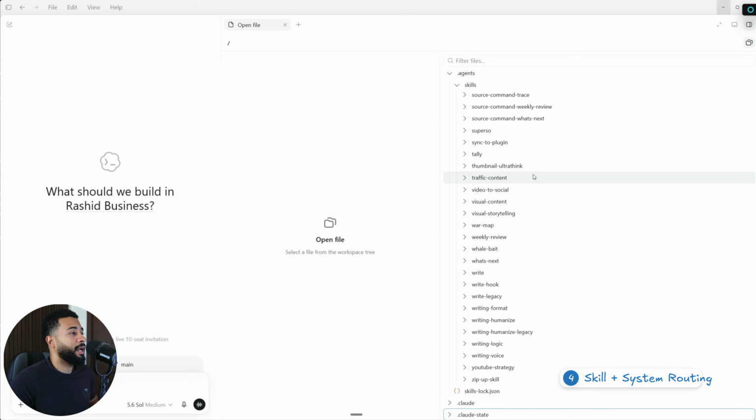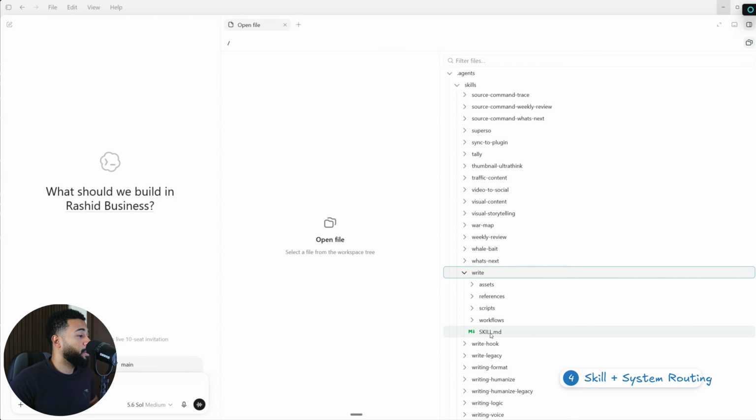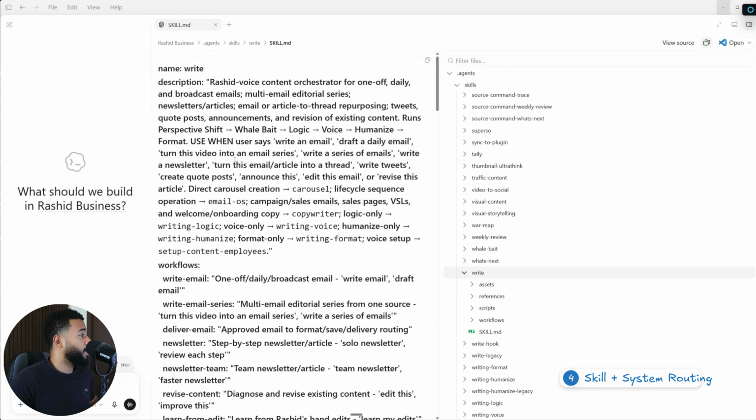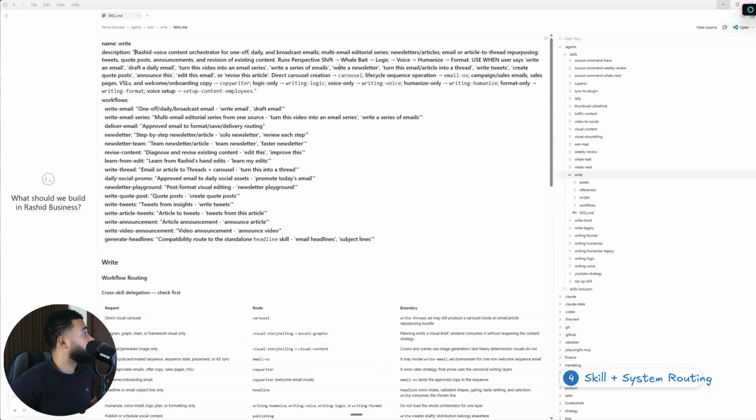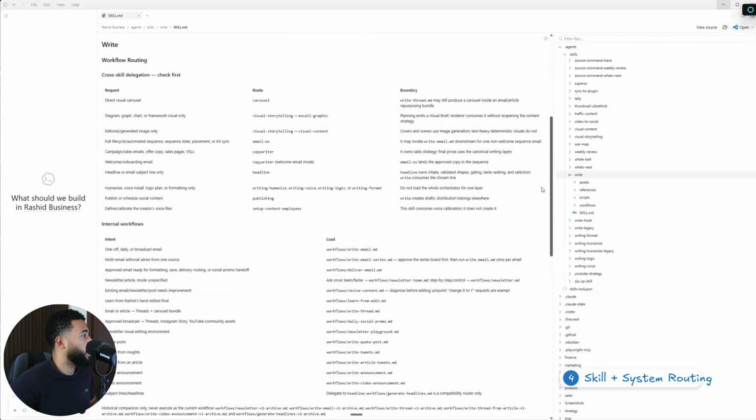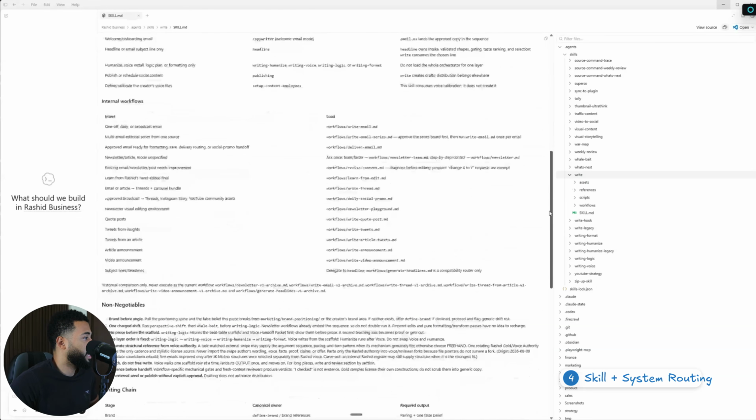So the next thing is AI being able to access these skills and being able to call them at the right time. If I ask AI, I want you to write me an email, it will call the right skill. And within the right skill, it will open up this skill.md. In this skill.md, it's going to pretty much explain to AI how to write the content. This skill is an orchestrator skill that tells AI how to write different types of content, and it tells exactly what to do. So it has different workflows, or what I like to call SOPs, specific step-by-steps on what to do. If I want to write a carousel, use this. If I want to write this, use this, and so on. So it pretty much is sort of like a routing over here.